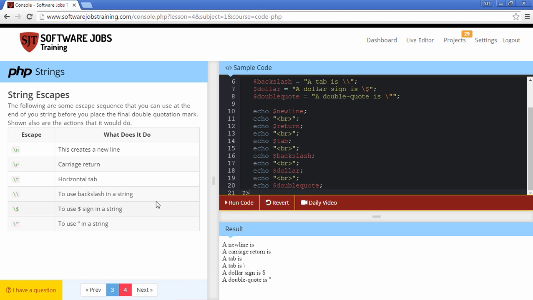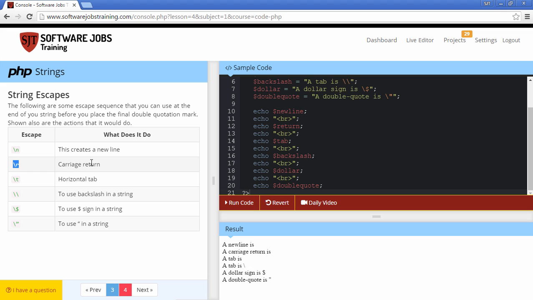Okay, so we are on slide number 3, and here we see the string escapes. Escape sequences are generally used where we need to perform a special task inside a string, or sometimes when we need to show a special character. For that we always start with a backslash and then put the desired character. \n is used to generate a new line, and \r is used to put a carriage return.